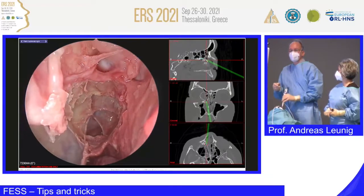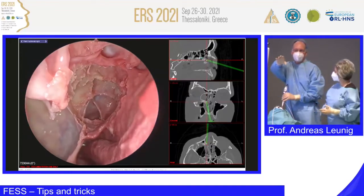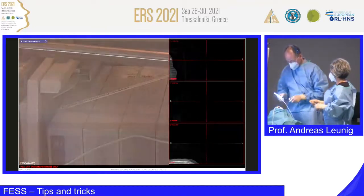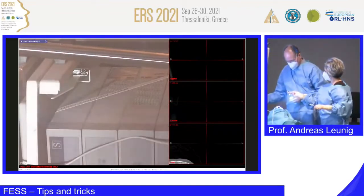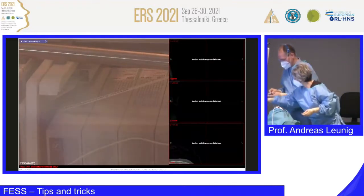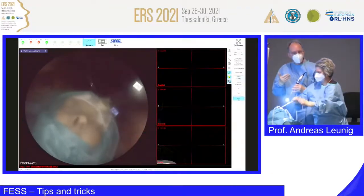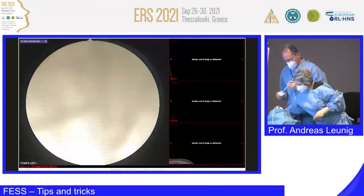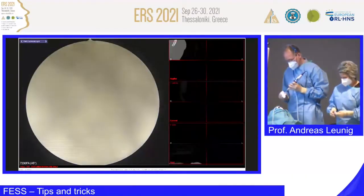So now we are switching to the 45 degree endoscope. I could resect this corner or this corner as well, but now we are going forward and we try to show, after we open the... This one is for you, this one is for you, and this one is for me. Okay, so. No, but I want to show you a little bit the drill, just to show you how it works. But first of all, we do the concept of FESS, mucosa sparing surgery to the frontal. Frontal is my favorite. I think it's the most challenging one.